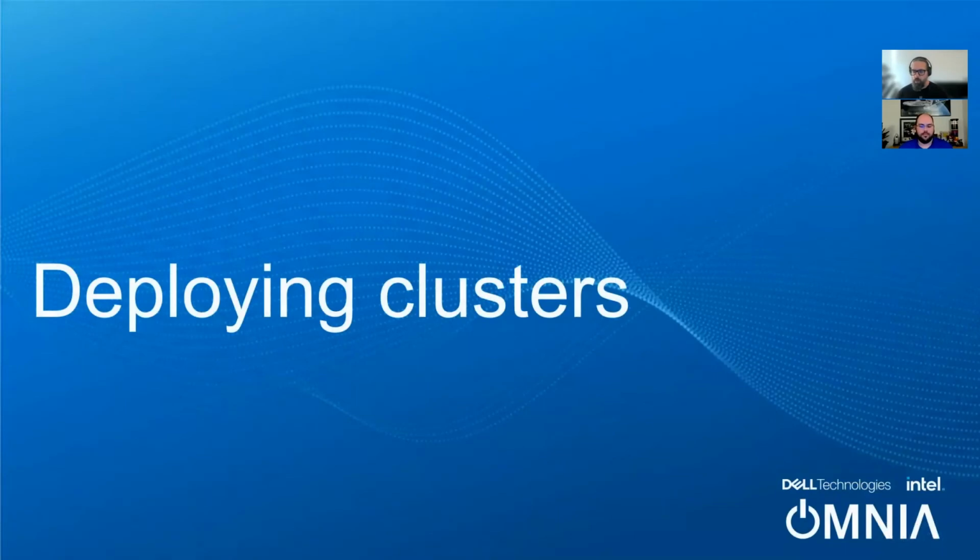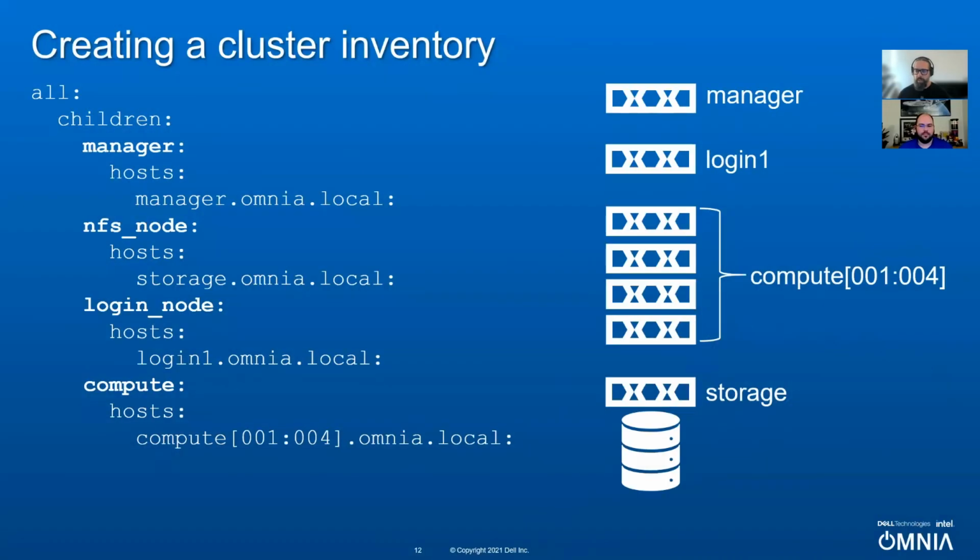Now that you have your hardware all up and running, basically as we rack and stack hardware, that control plane is picking it up, taking in the iDRAC inventory information and provisioning that system, making it ready with a base operating system. Now you can come in here and create a very simple inventory file. We have just 4 very, very basic roles: a manager holding all of the Slurm control D and Kubernetes managed services, an NFS node for storage, a login node for users to interact with your Slurm cluster, compile code, build containers, and things like that, and then compute hosts to just run those workloads as your users come in.